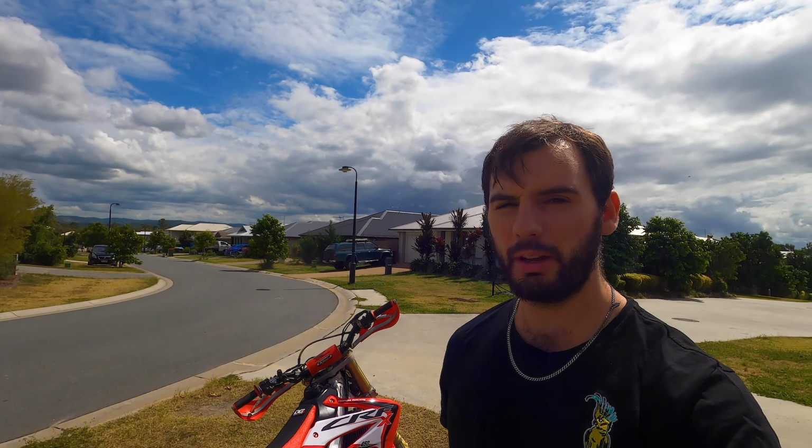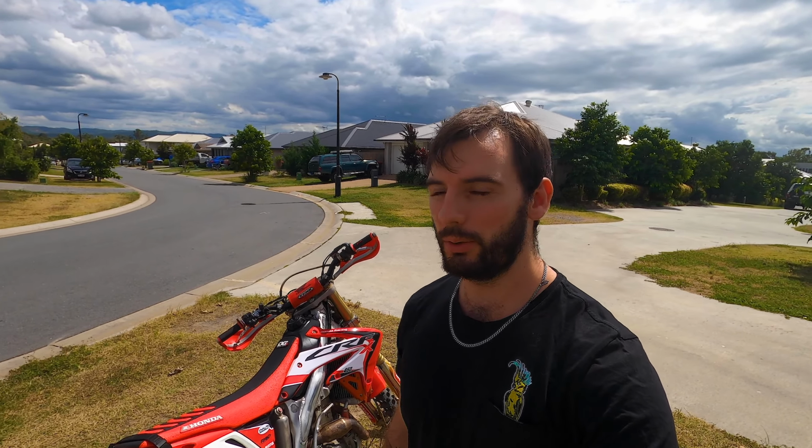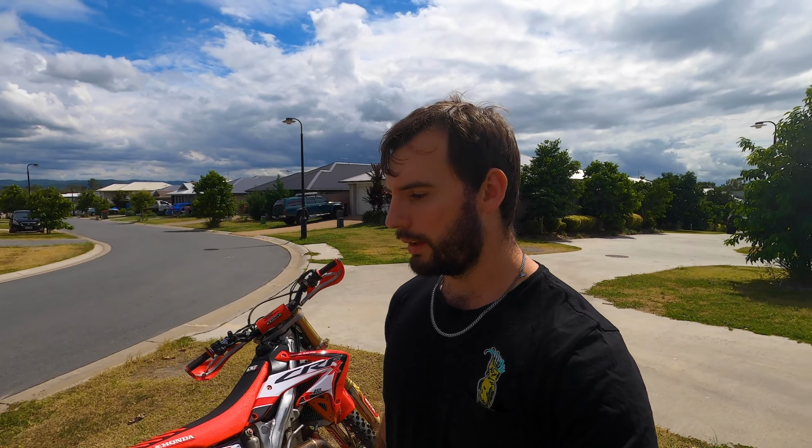Here we are, 3 weeks later, back on the front lawn. It all started. I was sitting here washing the bike for him, and I'm like, you know what? Let's see what I can do to this bike. When he left it with me, he didn't even want to wash it. It was just sitting there right after a ride, dirty as crap. And I was like, nah, this can't happen. Spent a lot of hours on this, and I had a lot of fun during the whole thing. A lot of frustration, but yeah, it was definitely worth it.